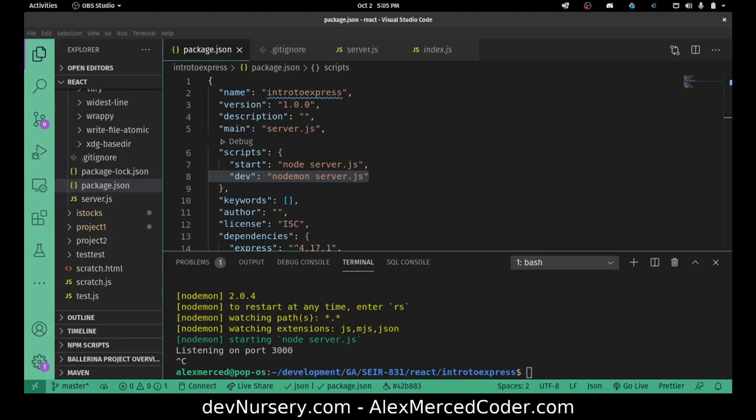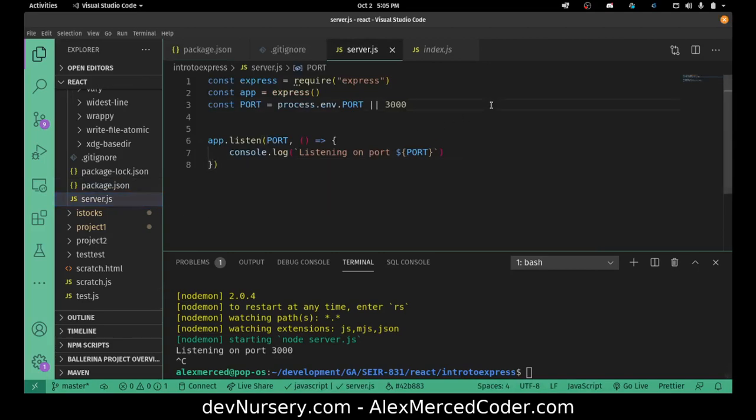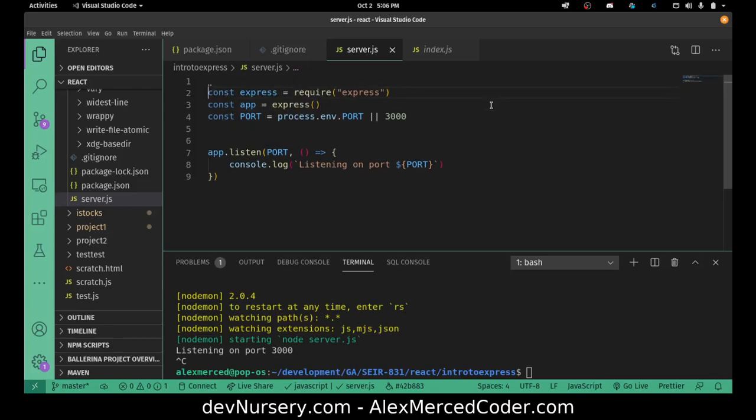Express playlist. Okay, so in this video, what we want to do is discuss routing. Okay, routes. So basically, routes are how we tell our server to respond to specific requests. So let's go back to our server.js, and let's start commenting our code. It makes it a lot easier to work in your code if we put some comments.